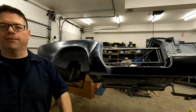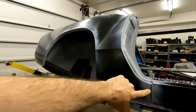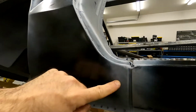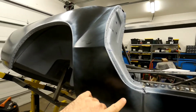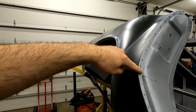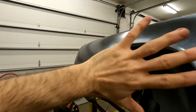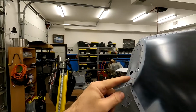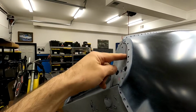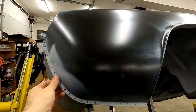Let me show you with this camera. So when I put this on, what I find is easiest to do is to get this piece to slot in under our rocker panel, and then make sure this goes on the outside of our door jamb, and then you can slide the whole thing on. Come around back and make sure you get this up over your tail light panel, and then everything should start to line up pretty good.